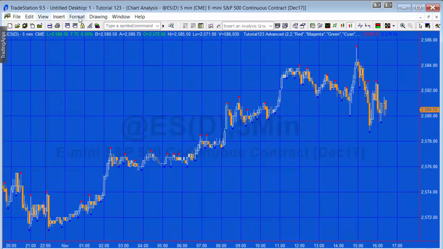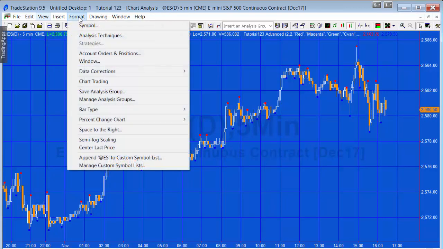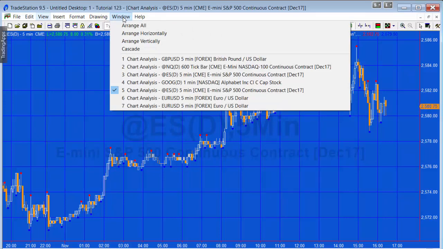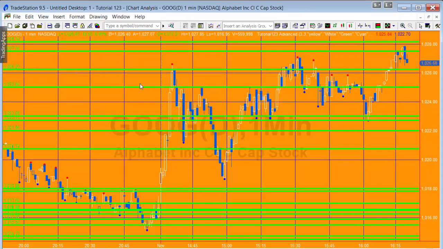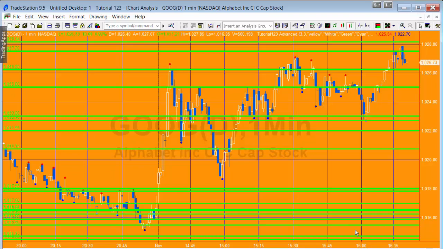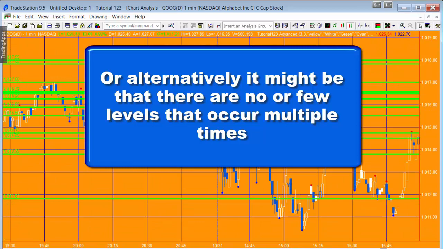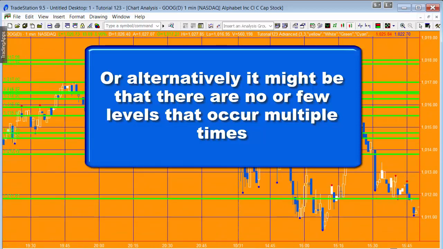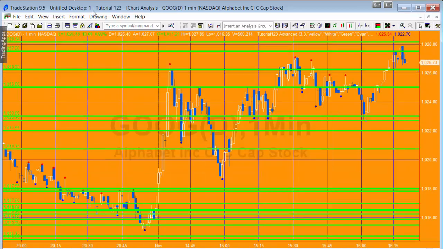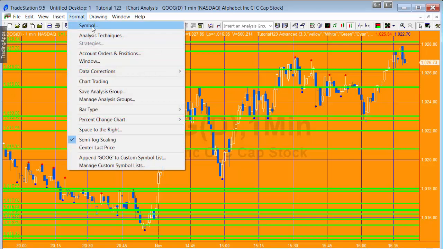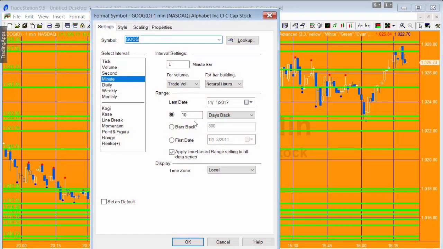For a symbol that's been cycling in a very narrow range, you're also going to get a lot of lines in certain circumstances. So I was just, for example, looking at Google, and you can see here that we've got a lot of lines appearing, presumably because those levels have occurred quite a few times recently in the past. And in a case like this, you would probably want to just go to the symbol and try and reduce the number of days back.